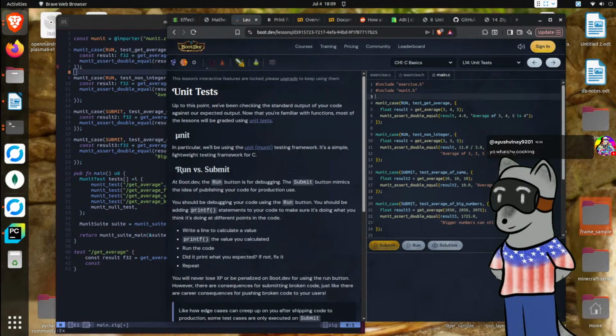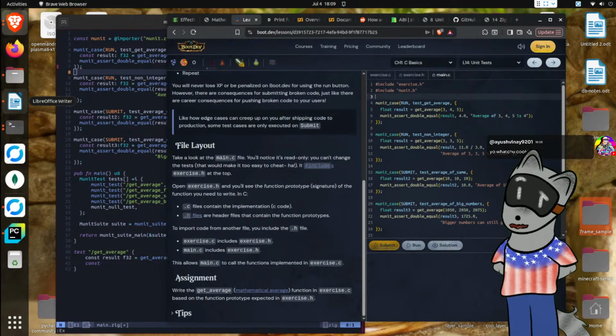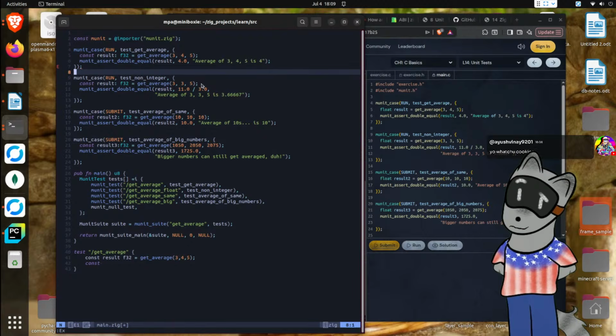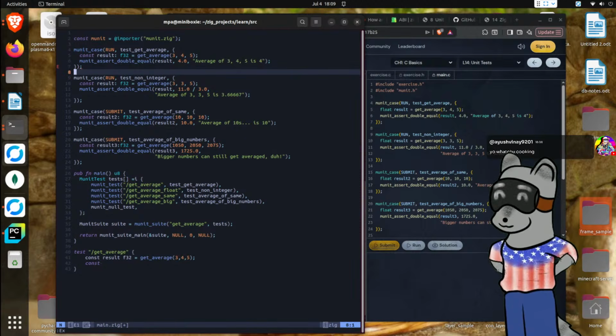For instance, here they said that they are going to set up a file layout for doing your assignment. Here is their main function, where if you call submit or run, then it will run these for you. But because this is all C++, it's very different from Zig, which means I have to go in here and start modifying them. That's what I'm currently trying to do, convert this C code into Zig code. And then after we do that, I can actually do the assignment and see if I can produce what they want me to do.